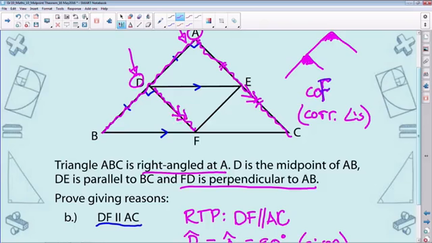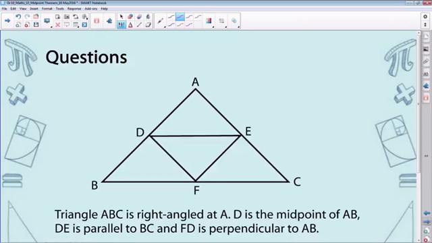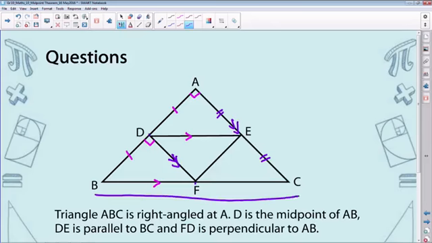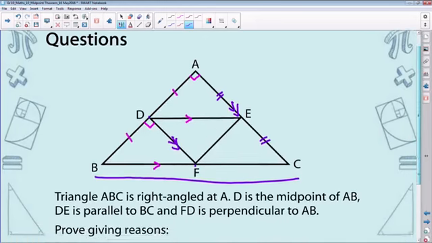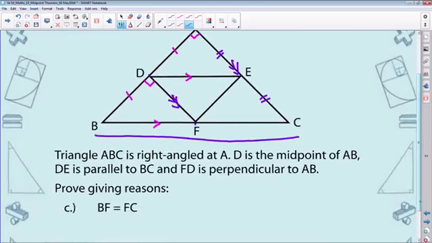Okay, now there's one last part to this question, so let's go to that. First, let's draw in the information that we know already. That side is equal to that. That is parallel to that. Then we've also proved that this side is equal to that side, and we've proved that this line over here is parallel to that line over there. We know that this is the midpoint, so what do you think F is to the line BC? Thinking, aren't you? I hope so.